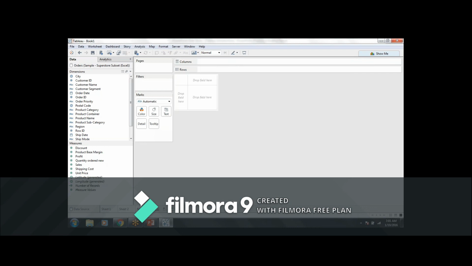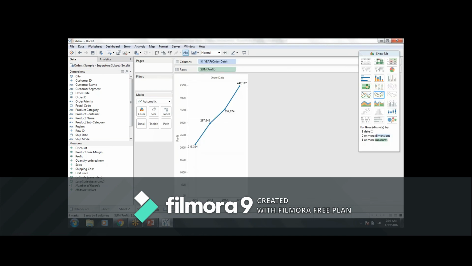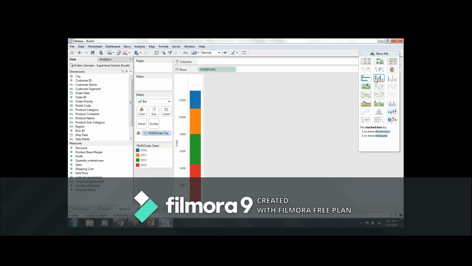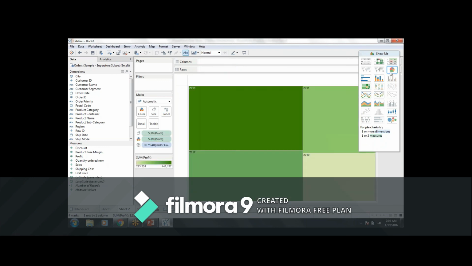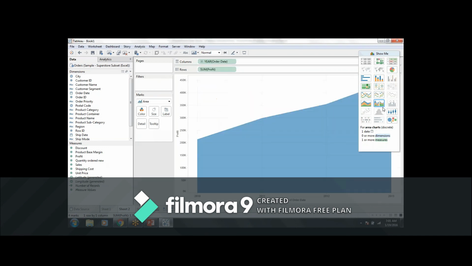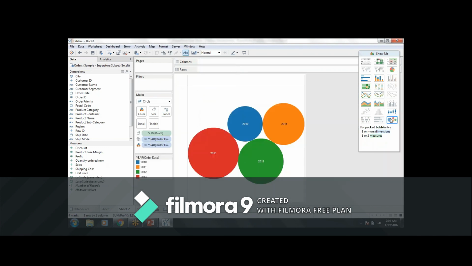Now I would like to create one more map chart. So check here one more thing. Not only creating the report, we can switch from one report type to other report type, as we discussed, right? So line chart, I don't want to create line. I would like to move to some horizontal bars, next one stacked bars, heat map or a pie chart, so area wise chart. Okay. And the packed bubbles. Like that I can convert from one report type to other report type within a short time. So that is the advantage.